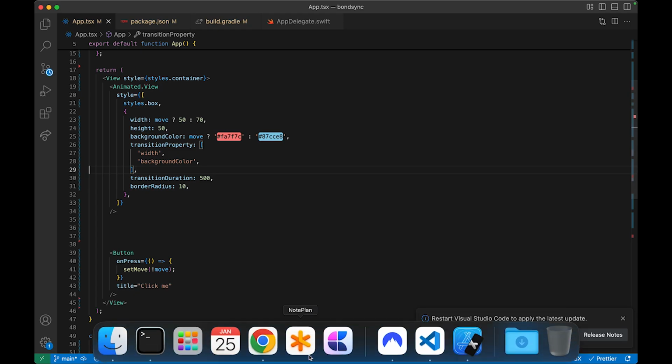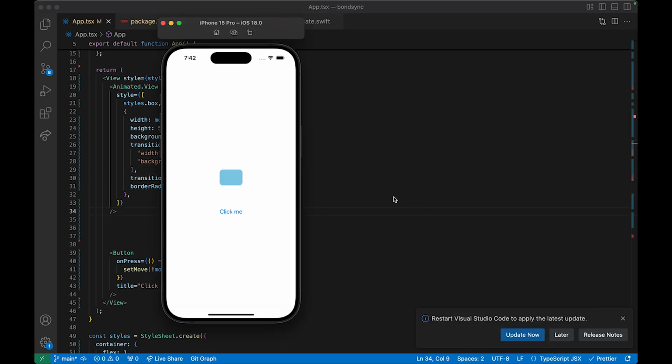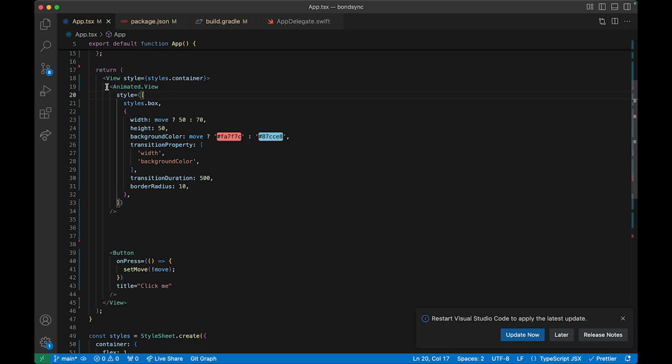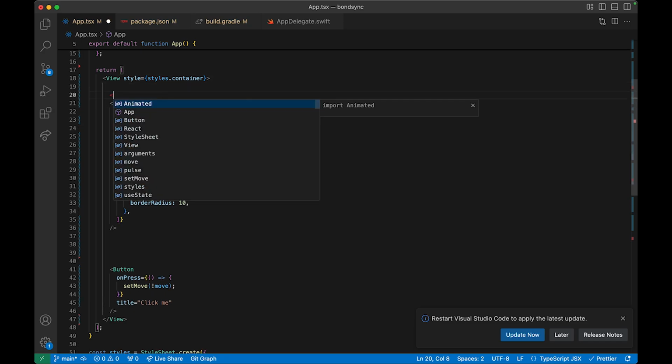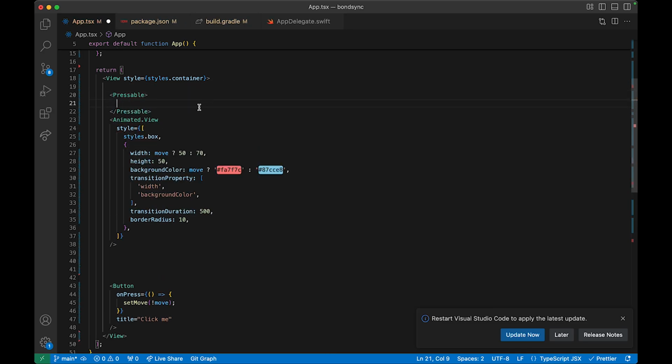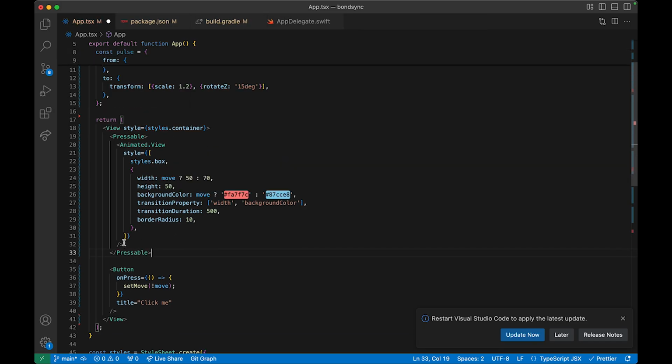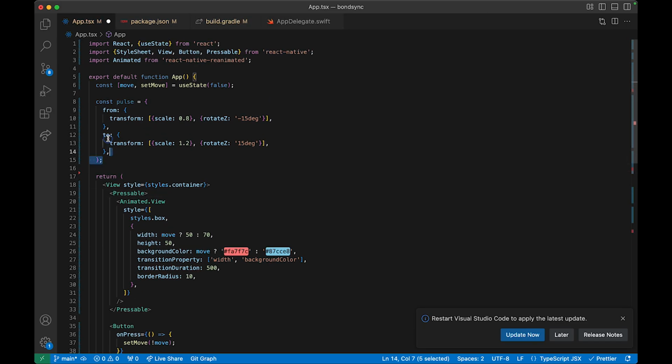So what I'm going to do is, if you've seen some big apps, they have a text input, and when you tap on the text input, the size of the text input reduces and the keyboard comes up. Then a button comes at the side showing search. So let's do something like that. For this to work, let's add a Pressable on top of this. Let's remove this pulse and all.